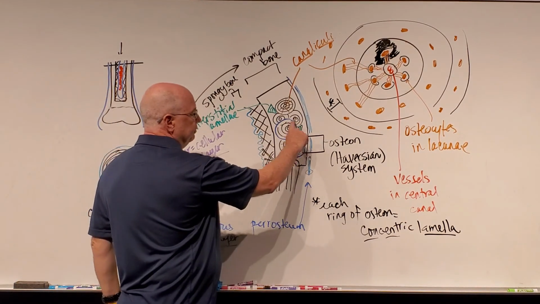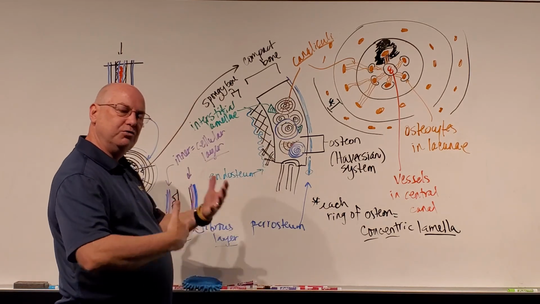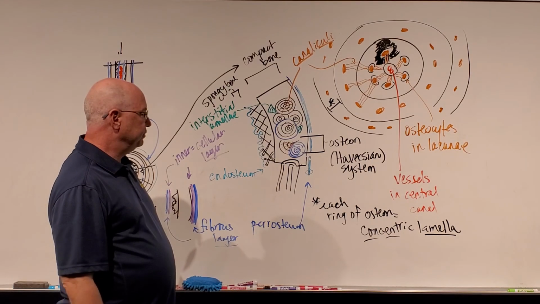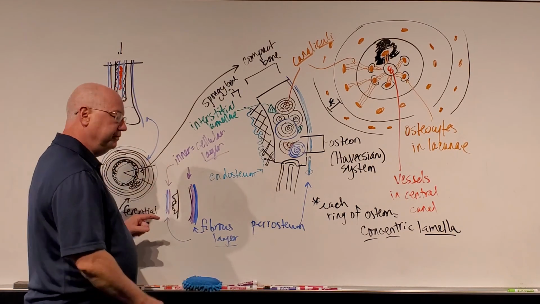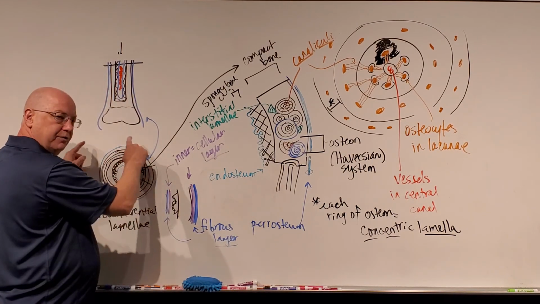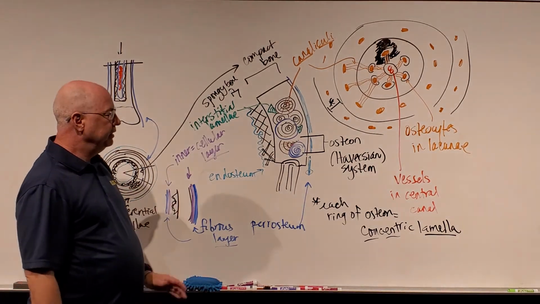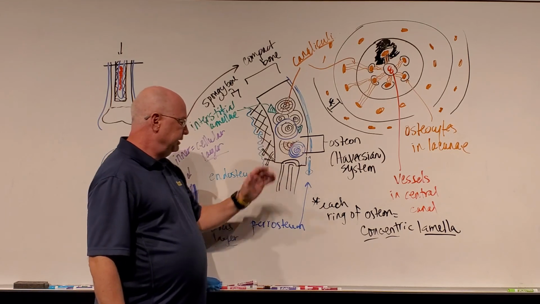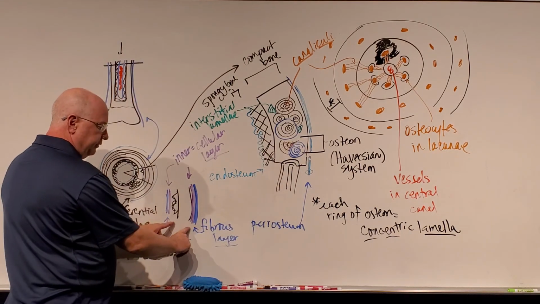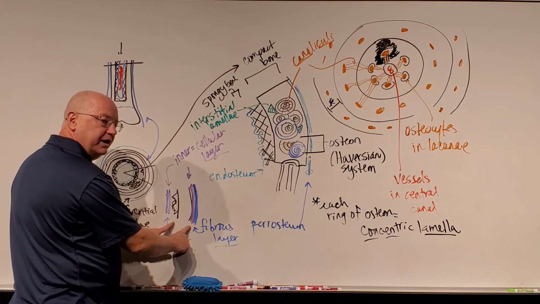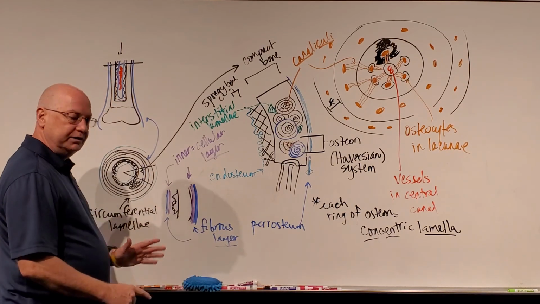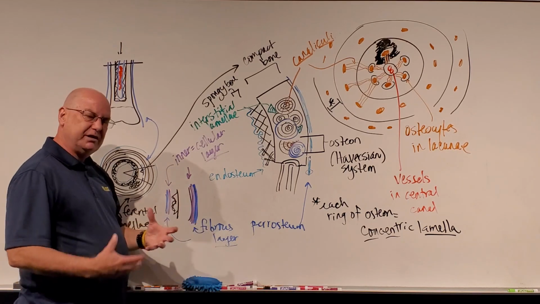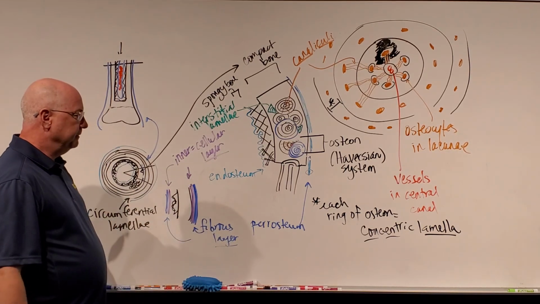The interstitial lamellae are the remains of old osteons being removed as we grow bone and reshape the bone for new stresses. And then the circumferential lamellae are those lamellae that go around the circumference or the outer ring of bone so that we can increase bone diameter. We also have the periosteum and the endosteum. Both have an inner fibrous layer, an inner cellular layer and an outer fibrous layer. The cellular layer is where the osteoblasts and osteoprogenitors live. The fibrous layer just makes it tough and strong.